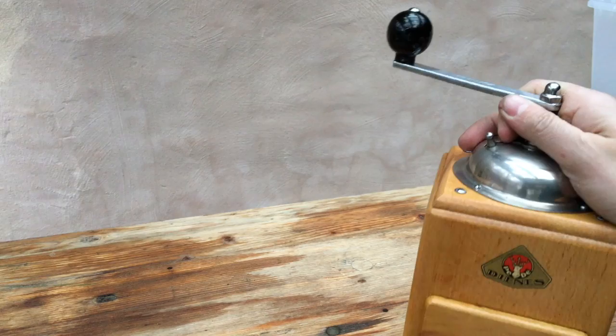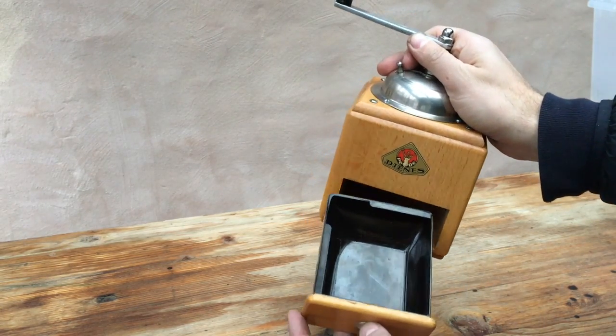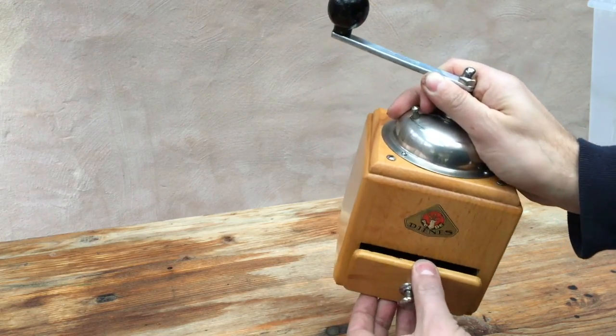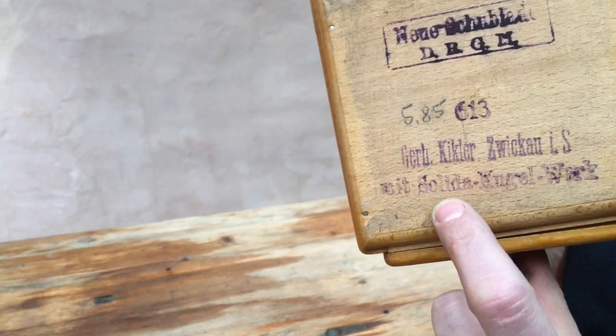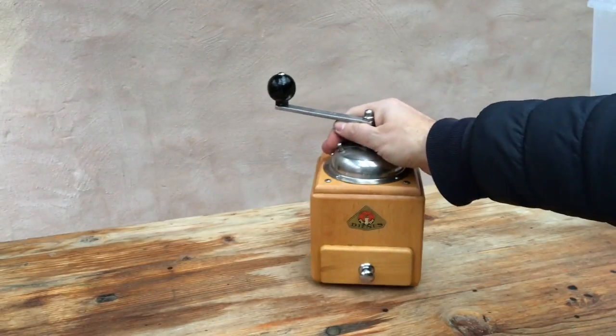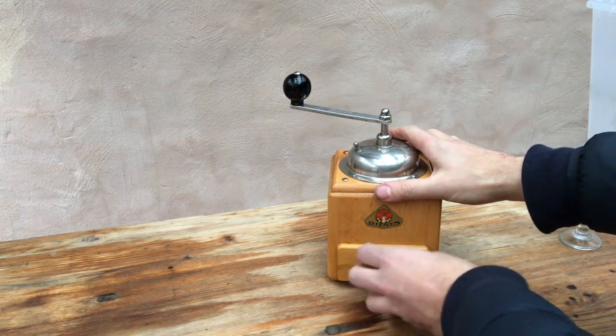And I think the difference maybe for the 610s I've seen have a wooden drawer, whereas this has a plastic drawer. You can also see on the base it says with a Solida mechanism, that is the Dienes ball bearing mechanism of this period. Right, let's see how it does.